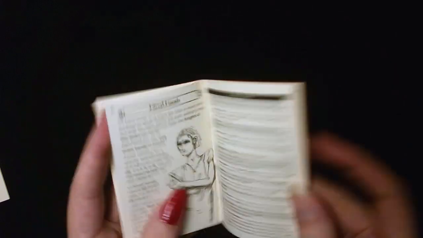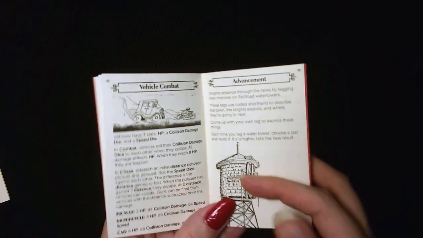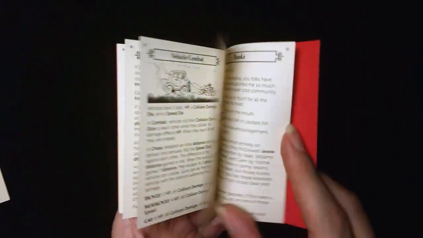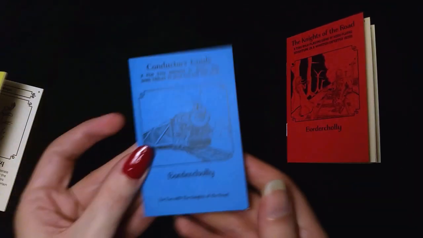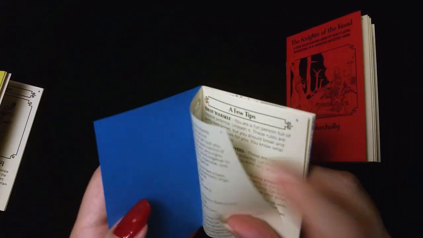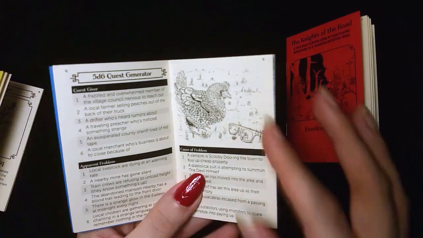So, little book, in addition to the core rules, it does include information for hired hands, so you can hire yourself some hands, vehicular combat, which, you know, in a tiny little book like this is definitely something. And yeah, that's about it for the core rule book. But then we also have the Conductor's Guide. And in the Conductor's Guide, we get some tips on role-playing, a random quest generator.